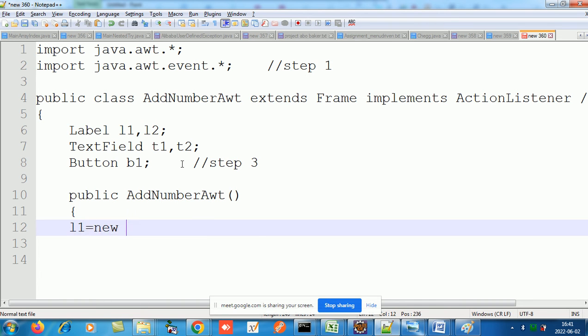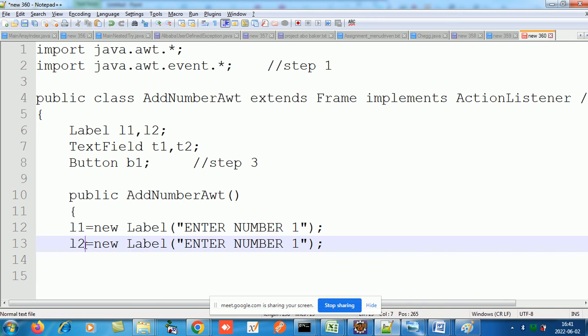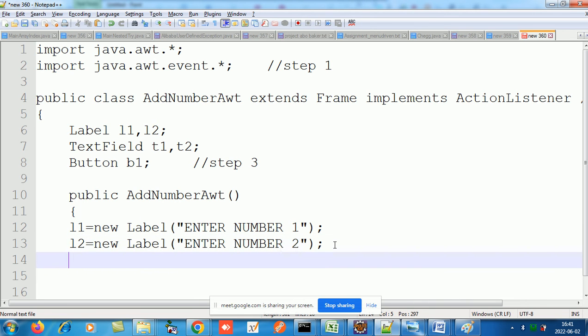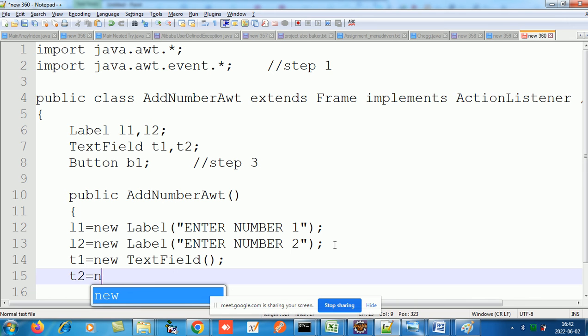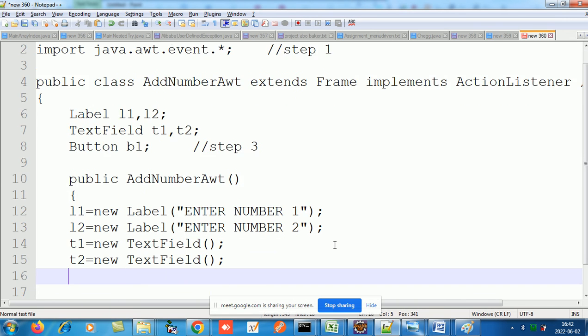In this constructor make objects for all. So L1 is, and L2 is, and then T1 is, this won't have anything, T2 is, and B1 is, and what do you want to see on that?